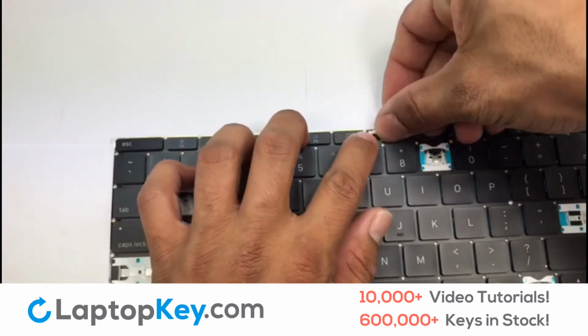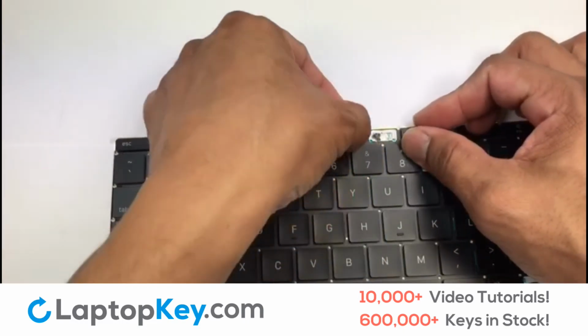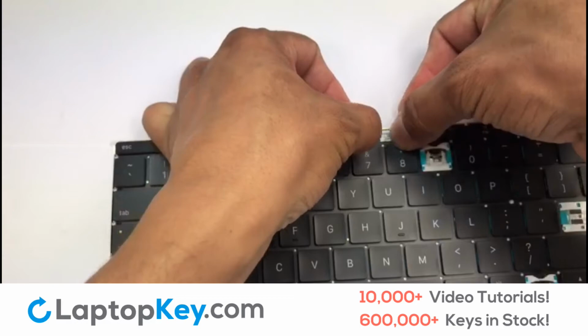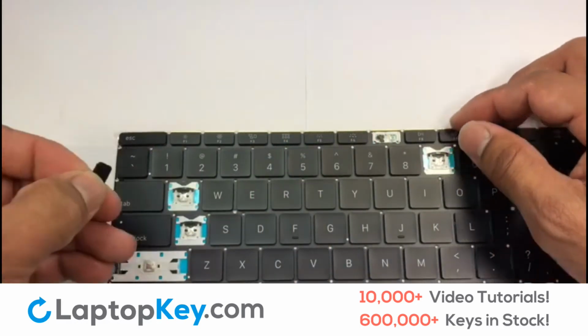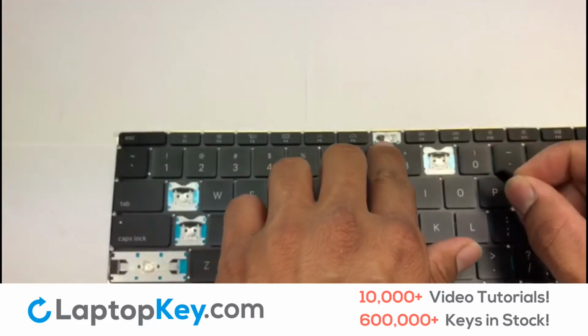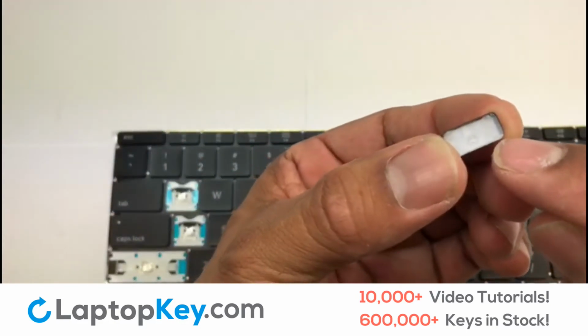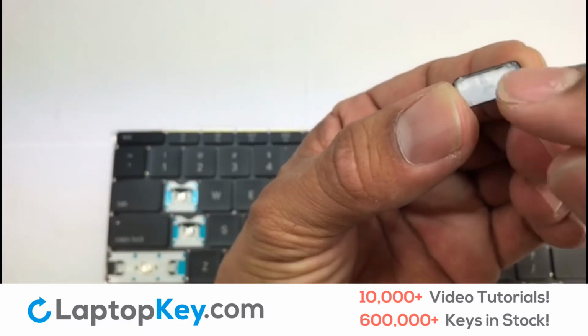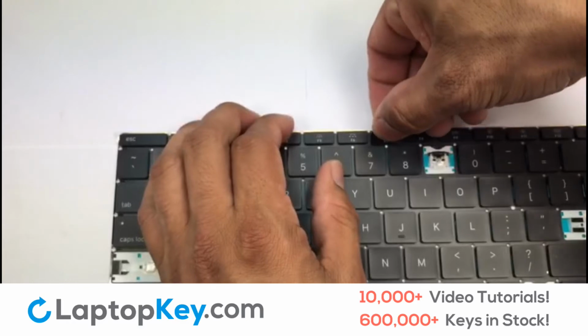Attach the assembled plastic clips to the keyboard. Stretch the retainer clips to catch the top metal hooks on the keyboard. Press down gently.